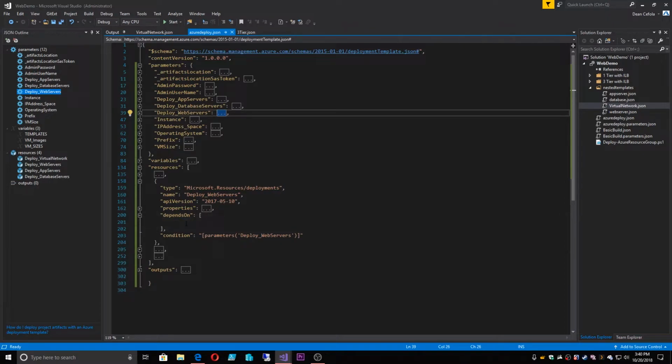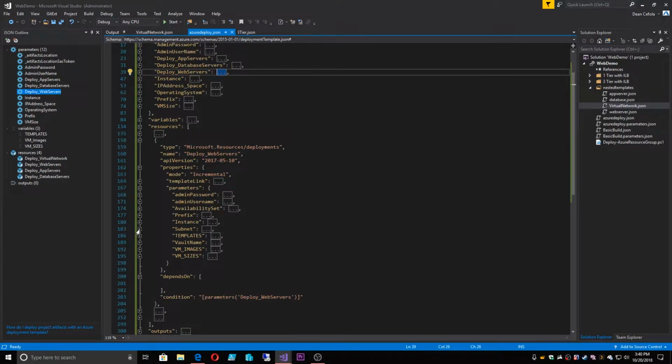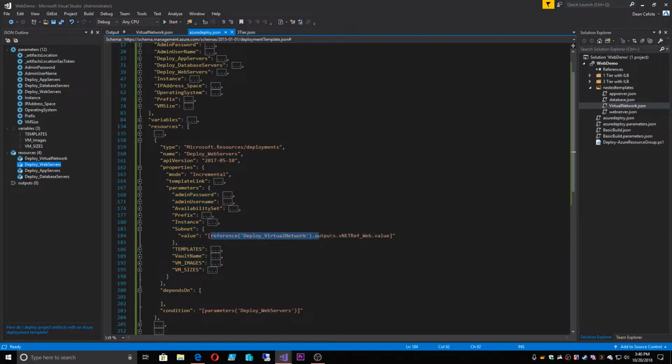Now, a dependency here is nothing, but I did say that we need the output of our virtual network template in order to provide that as an input to our web tier. So why don't I have a depends on? Well, this is the beauty also of ARM templates, is ARM understands inputs and outputs and nested and linked templates. So what I can do here is I can create a subnet as an input parameter to this template, and that subnet has a value referencing the output of the virtual network template, and it knows that it needs it. And since it knows that it needs it, it knows to wait for it. Okay, so let me show you how this works.